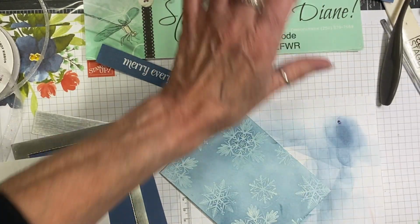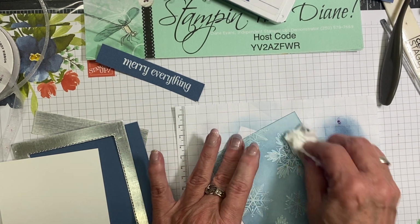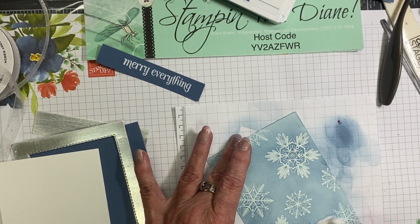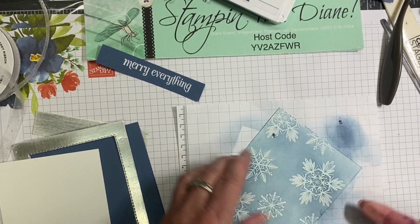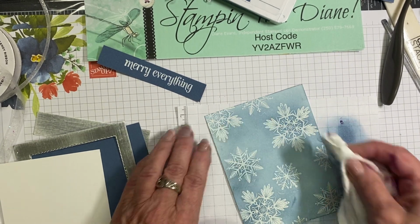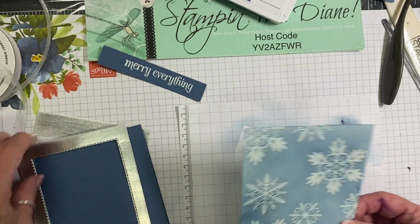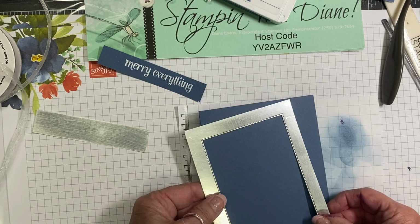All right. So now what you're going to do is you're going to come in with some Kleenex, and you're just going to rub that off. What we're doing is we're just taking that excess ink off of the embossed stuff, and it pops right up. See how that works? It's beautiful. All right. Now we can go ahead and let's put this frame onto the card.